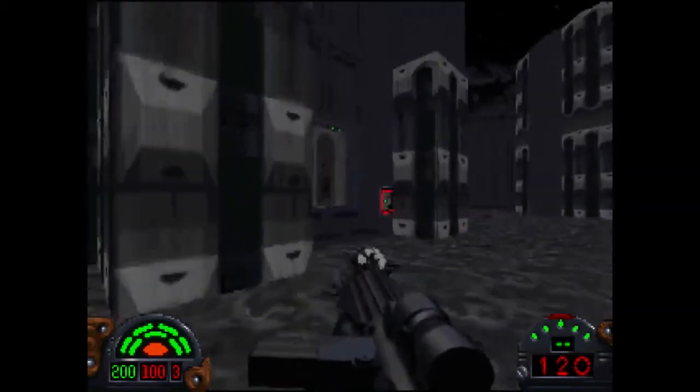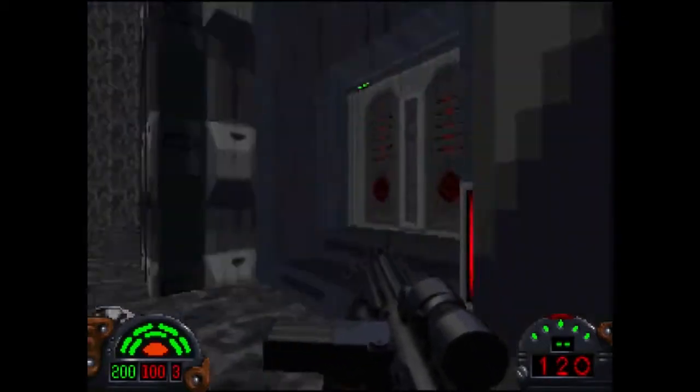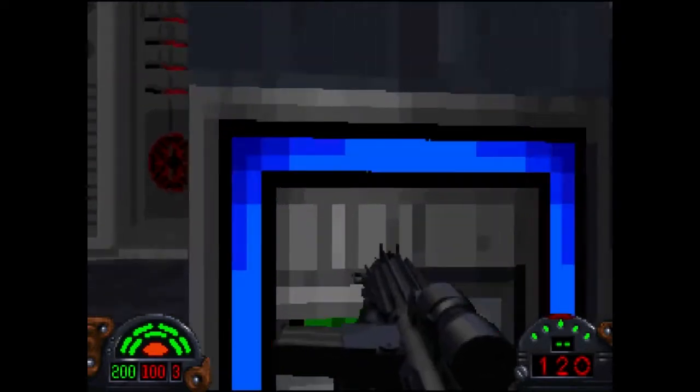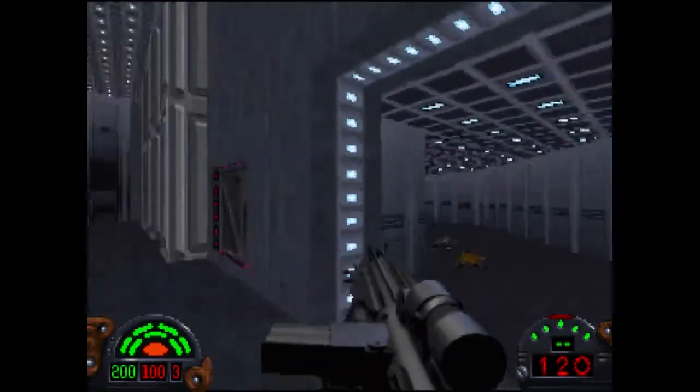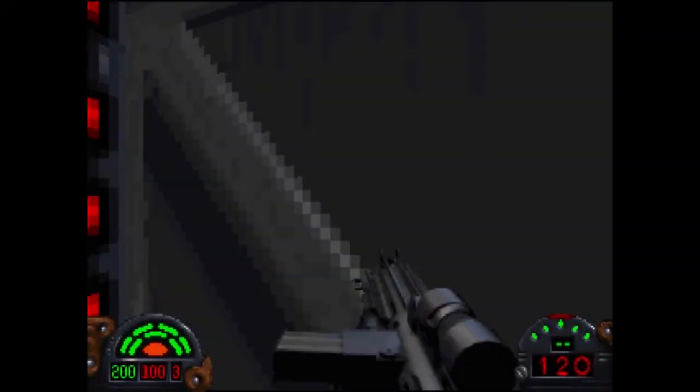It's kind of a weird action button, though I guess it is close to ASDF, so... This looks like the red key door, and I think we should probably... Oh, I can't save? Let's check my handy-dandy iPad. Maybe there's a quick save or something. F1, F2, F3, F4. Holster weapons, cycle weapons, pause game. Fire, fire, fire. Okay, whatever.